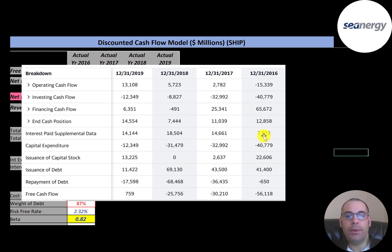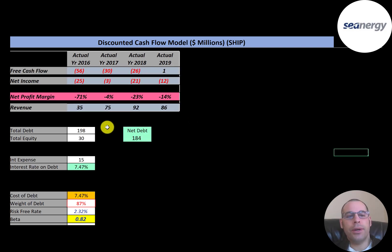Those ships are expensive — $10 to $20 million just to buy a used ship, let alone a new ship. They fund a lot of their business on debt and equity: they issued $22 million of stock in 2016, then $2.6 million the following year, and $13 million in 2019. They also issued debt of $41 million, $43 million, $69 million, and $11 million. They did pay back debt in some years, but overall they're issuing more debt than they're paying back — that's a big reason the stock price keeps going down.